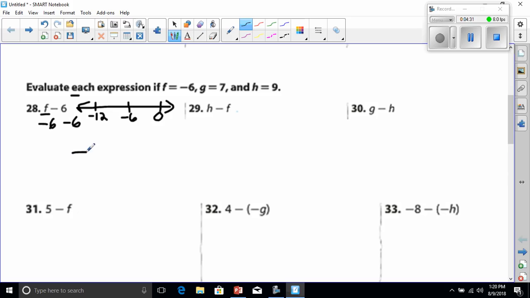Let's try number 30. It says g minus h. Well g was 7 and we have to put the negative sign there, and now we have h which was 9. So 7 minus 9. If we use our number line, we see if we went 7, and now we subtract 9, we have to go where the negatives are now. We've went 7 but we have to keep going until we get to 9. So 7, 8, 9. How many did we go over past 0? 2. Since this is to the left of 0, it's a negative 2. Our answer then is negative 2.